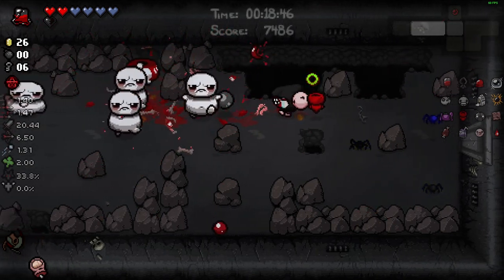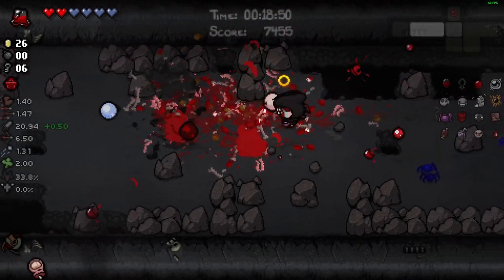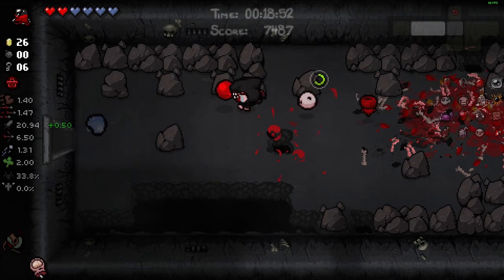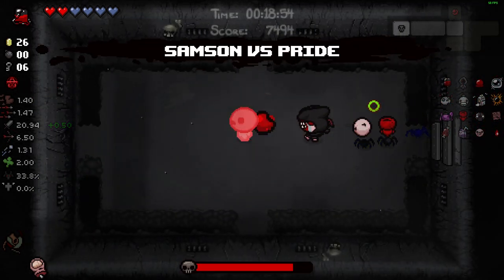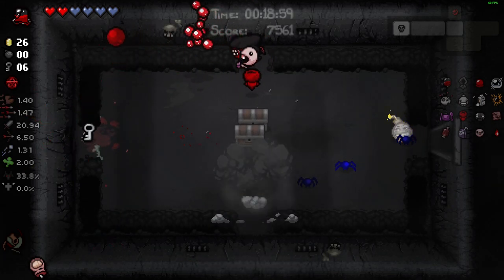I don't think we really need damage at the start of floors anymore, because we have Polyphemus, which is insanely good. Well, there we go anyway. So, unless I really need to, I think I'm just gonna hold on to my red hearts for now. Freaking relax, dude.